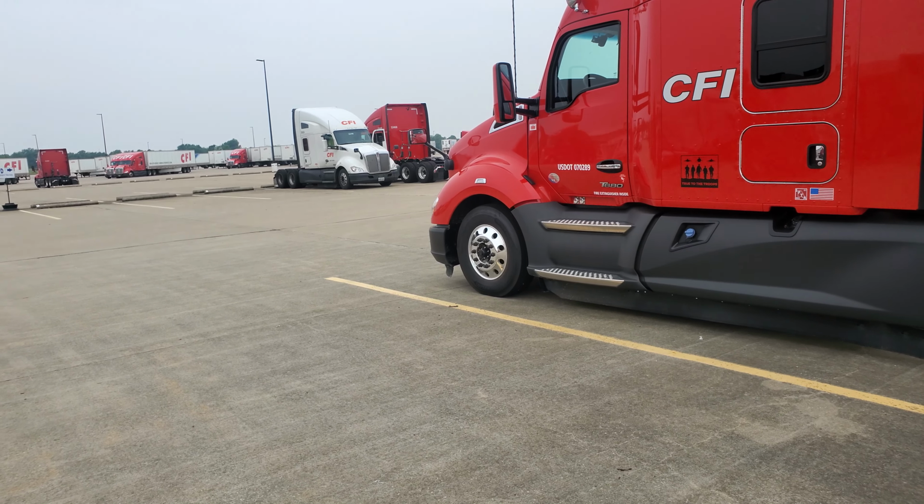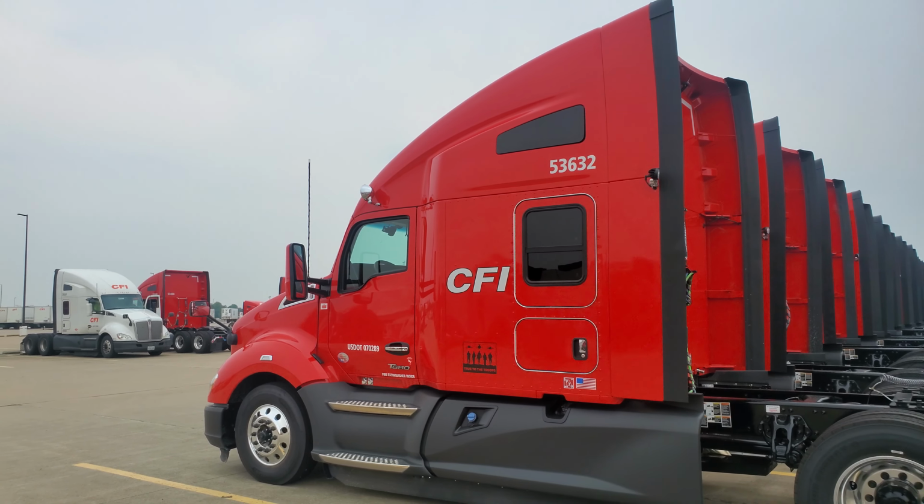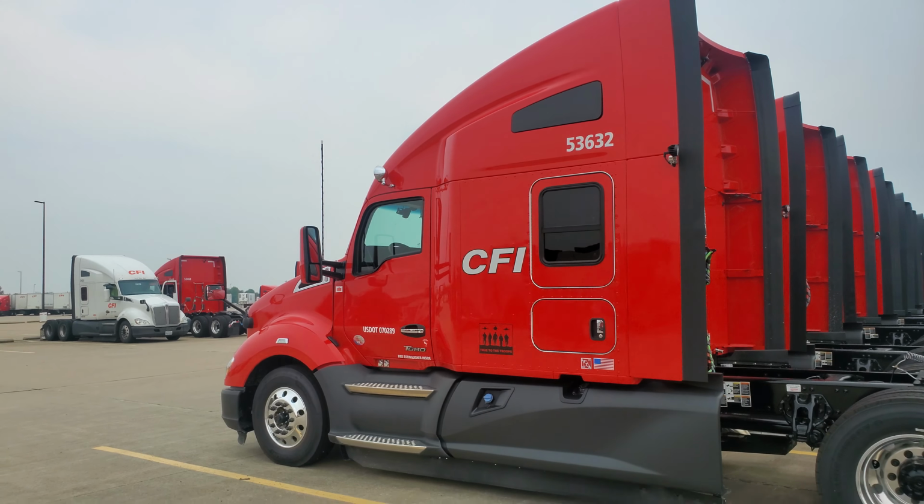I'm going to get my brand new truck, 53632, and this is a brand spanking new truck. They just gave it to me. Let's look at it from the outside first. Brand new, every single thing. Look at the tires, brand new. Super clean, super beautiful.